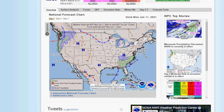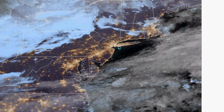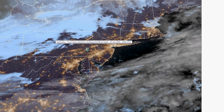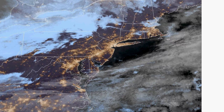We had some more clouds around the area today because there's a system going by to the south, as you see on this weather map. We are starting to see some of those clouds clear out a little bit, but I don't know if we're going to see any more clear skies this week because we're in a warmer air mass, unfortunately, than the one we were in. So that means more of the high and mid-level cloud variety across the area.